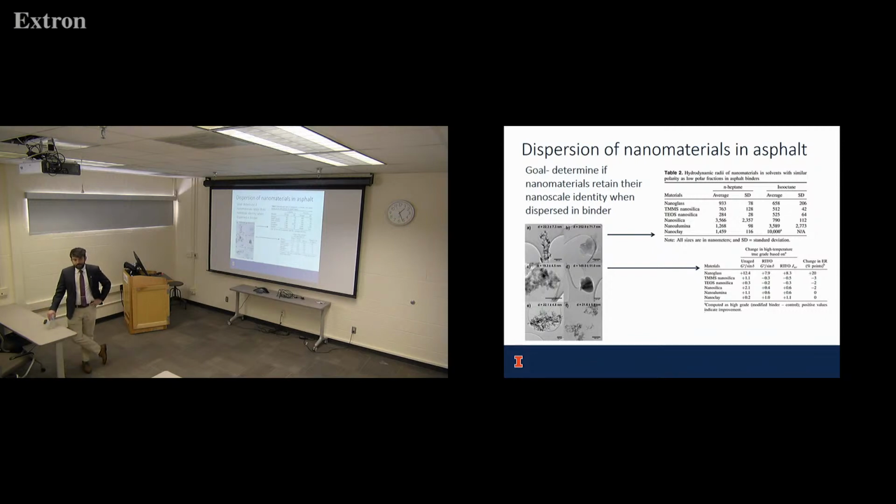Would you think titanium dioxide would still follow the same? I think dispersion would still be a trick. Like I said, you need something else to disperse it. It might show a better performance just because maybe it's a higher quality material to begin with. So you might see a little bit of a performance boost, but I don't think you'd really see that. With nanomaterials, you're looking for 100% improvement. You're looking for 200%. And I don't think you'd start seeing that unless you had some carrier that's helping it to disperse. So.